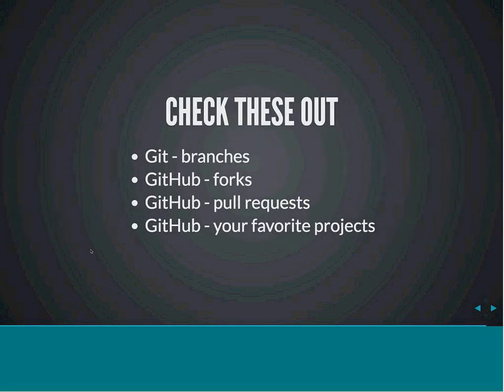So, other things to check out or to consider, because we've really just scratched the surface today of Git and GitHub. There's so much out there. What we didn't talk about was branches in Git. Basically, you take your code and you make a branch so you can experiment on that, maybe create a new feature there, and then you merge things back together later on. Again, it depends on your workflow.